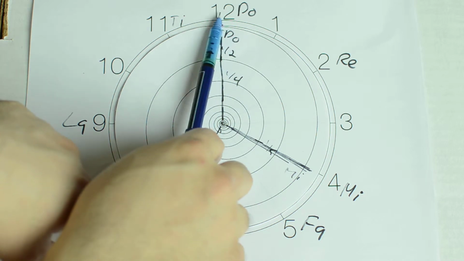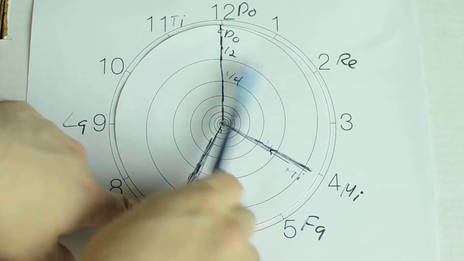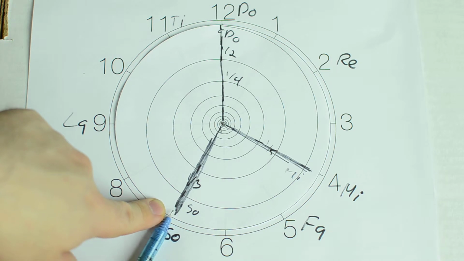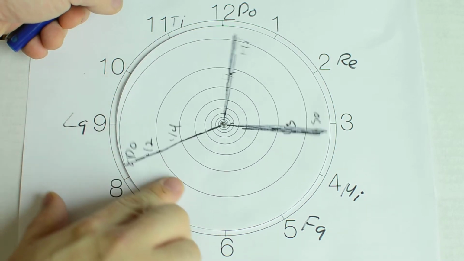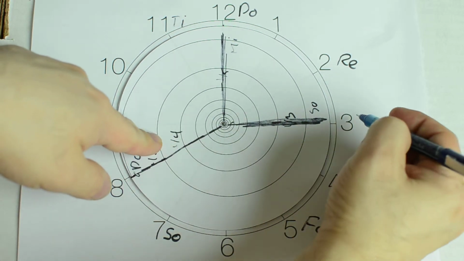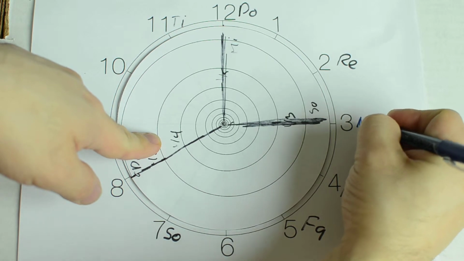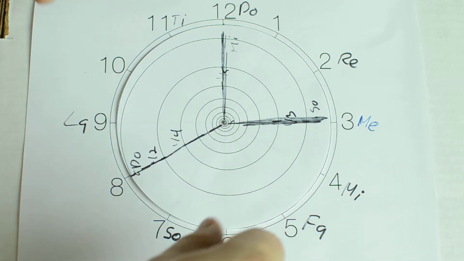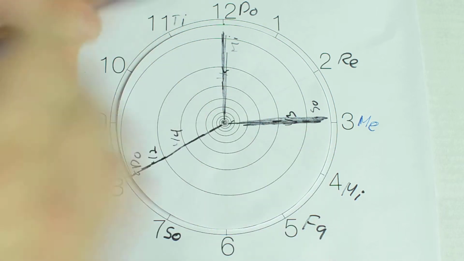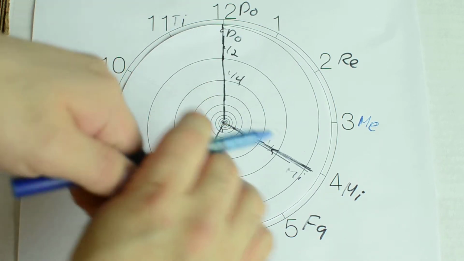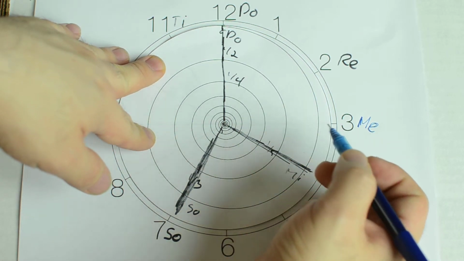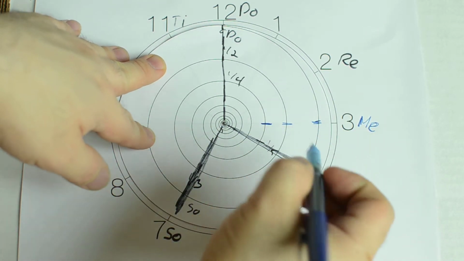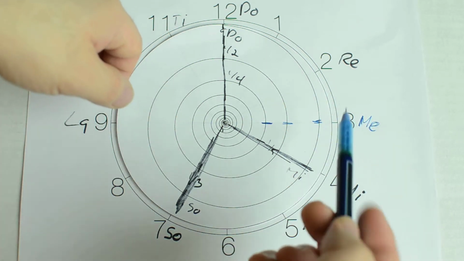So here is the major third, mi, and it's 4 o'clock on our musical scale. But to get from mi to so, we need a minor third. So if we simply move our mi up to do, we get a minor third here. We call this me. I hope you can read that. I'm using a slightly different color to differentiate the minor scale from the major scale. So here, this is also, by the way, 1/6 of the length of string over here, right? So this is me, the minor third.